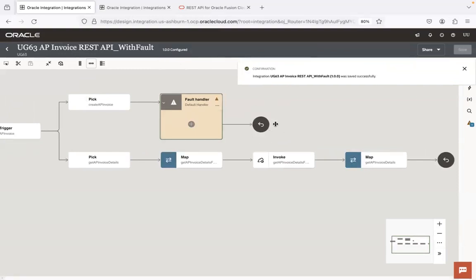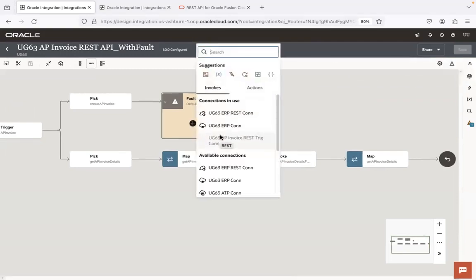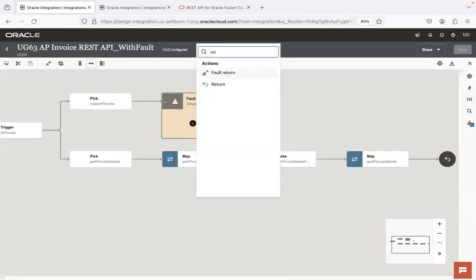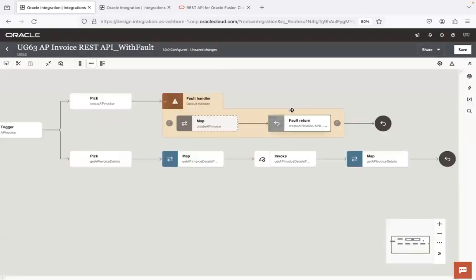created as a synchronous service, you see a response element at the end. So what I can add, guys, is I can return a fault. When you look at a return, there are two things that we can do. We can send out a normal return, meaning it's a successful completion, or I can send a fault return. Remember, we didn't see a fault return in the journal input scope. Why didn't we see it, guys? Because it was a synchronous service. There was a stop node at the end. If it is synchronous, you can send a fault return.